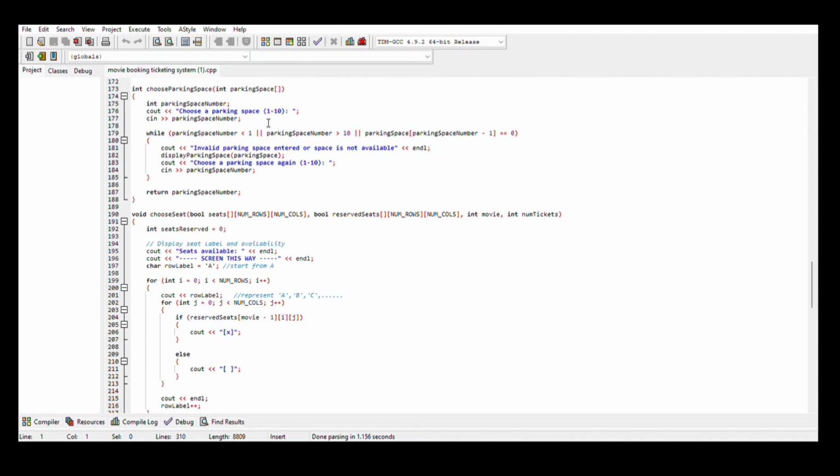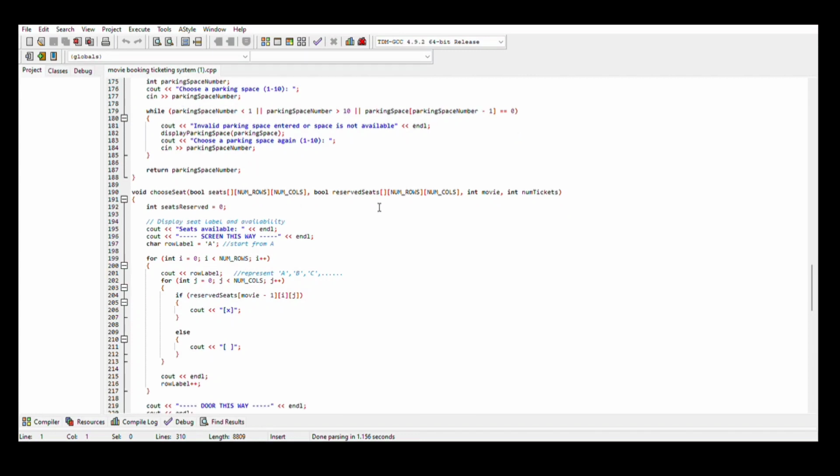It takes the parking space array as input and prompts the user to enter a parking space number from 1 until 10. It checks if the chosen parking space is valid and if there are available slots in that parking space. If the chosen space is valid and available, the function returns the selected parking space number.